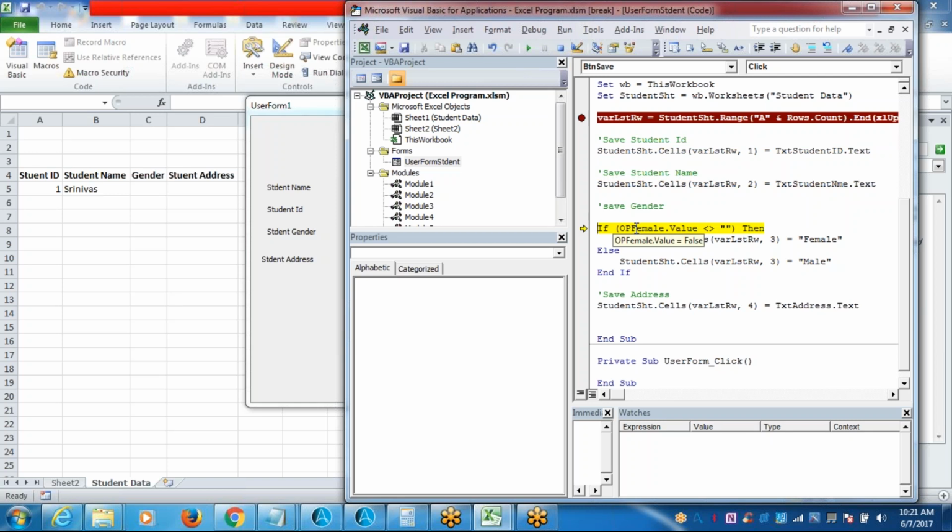Let us see. The entered value is male, right? It should not come to female. We will see this for one second.